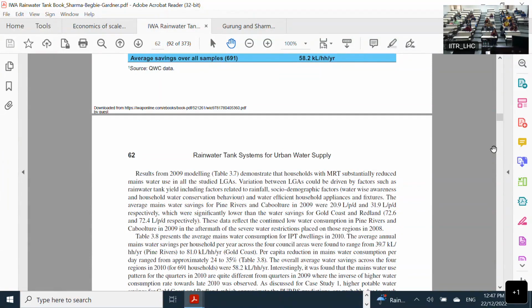But if you have another type of tank, then the analysis will be different because you are looking at the life of the infrastructure. If it is a plastic tank, maybe the life may be 10, 15 years. Your analysis will change. If it is a gravity system or a pumping system, then your full calculation of the cost of water will change. So there is a methodology available which can help you in conducting those analyses.